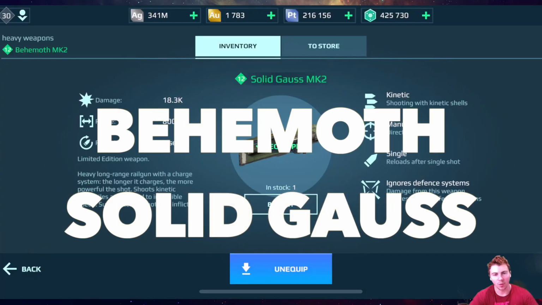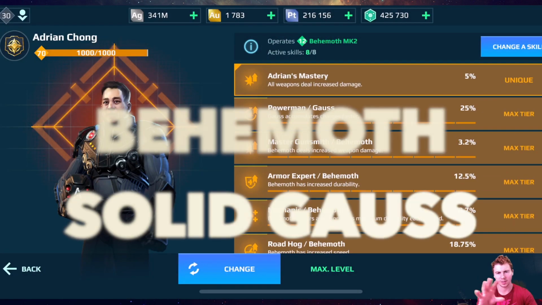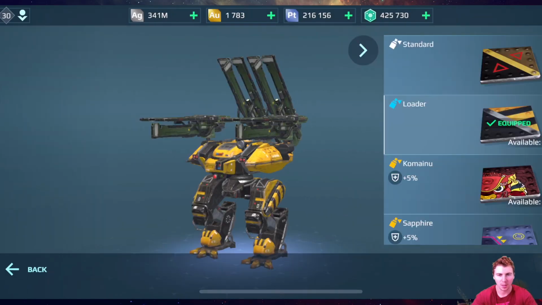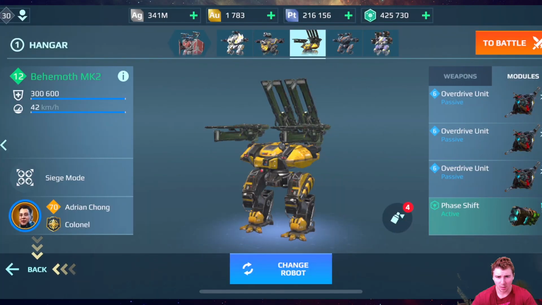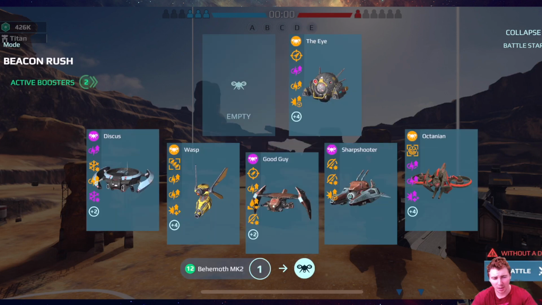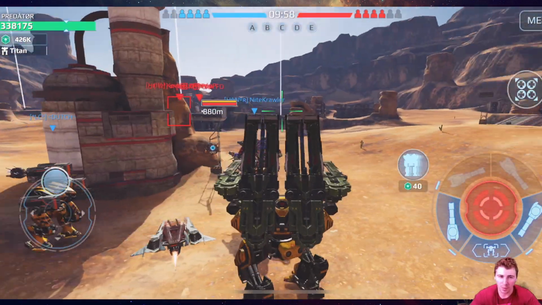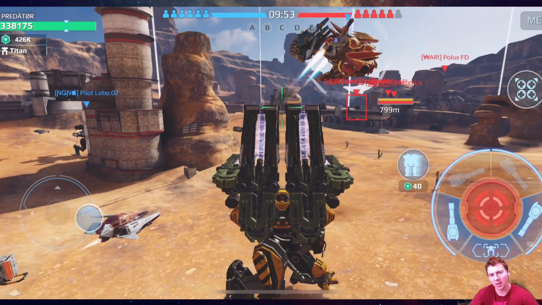So today we're using a bit of a weird build, the Behemoth Solid Gauss, or however you pronounce it. These are pretty weird looking weapons. It's pretty much the Gauss, but the solid version. It's supposed to go with the solid Jaeger, but I don't really like the Jaeger as a sniper. So we're going to try it on the Behemoth instead with triple overdrives. And what better map to try out a sniper on than Canyon.